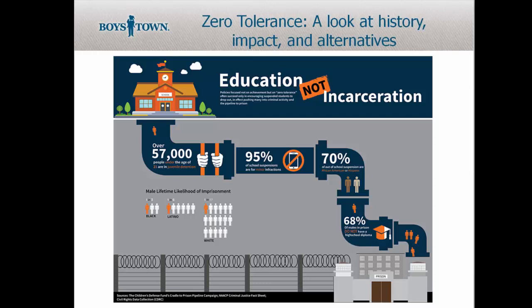And we also see that there's a strong correlation between students that are suspended or out of school and an increased use of drugs, alcohol, and access to weapons. We also see that schools are becoming one of the primary sources for referrals into the juvenile justice system. We are criminalizing what in many instances is normal childhood behavior.